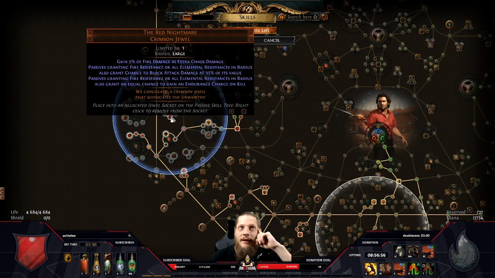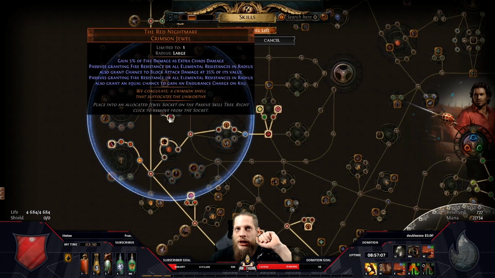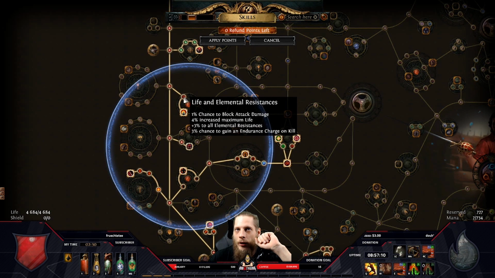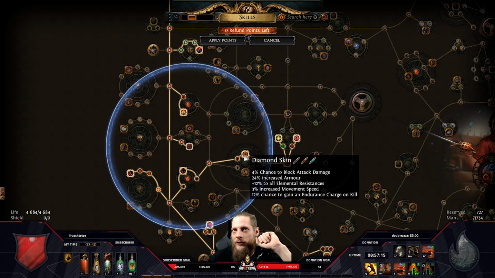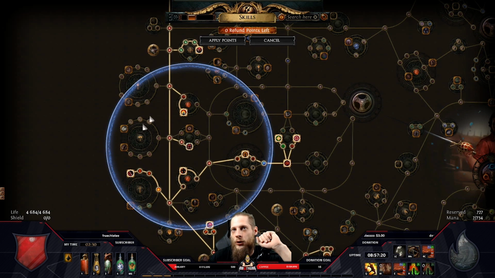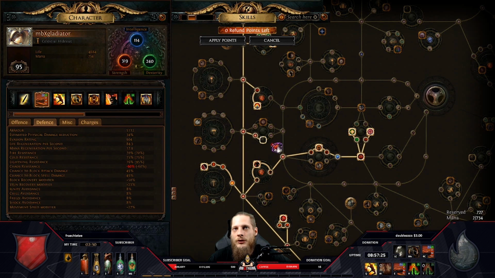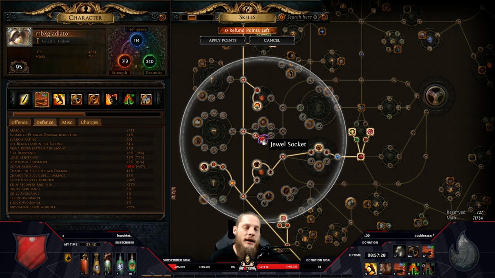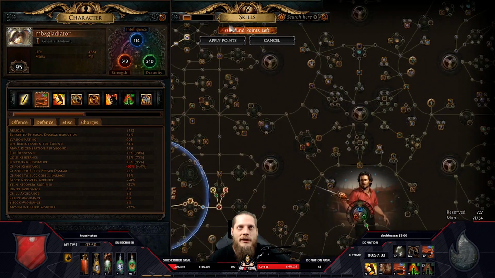I have here on the left side the Red Nightmare. This is a jewel that is not even expensive. I think like 100 chaos if even. Which says fire and all resistance in radius get you chance to block attack damage. So all of these nodes here give me now block attack damage, these ones as well. And this is why I traveled through these nodes, because all of these nodes are all resistance nodes, and all of these will give me block attack damage. So with having this one in, we're currently having 55, and now I'm having 10% more block attack damage, which is equal then block spell damage with this jewel, so that is super nice to have. Other than that, nothing too special here.